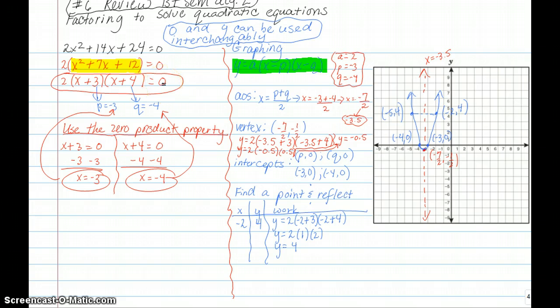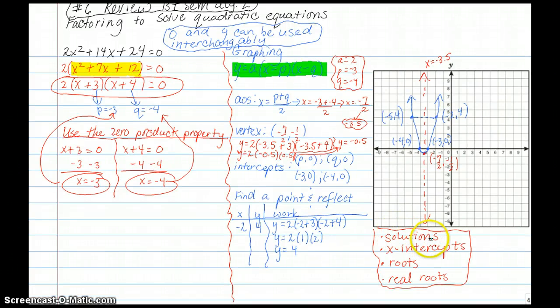The only difference from just factoring is that it is equal to 0. So we want to solve using the zero product property, because remember, a solution, write this down, the solutions can be called the x-intercepts, the roots or real roots. So the x-intercepts, this is going to be your p-value here, based on y equals a times (x minus p) times (x minus q). This is going to be your q-value here, but since it's x minus p, and this is x plus 3, p is negative 3, x minus q, and this is x plus 4, q equals negative 4.